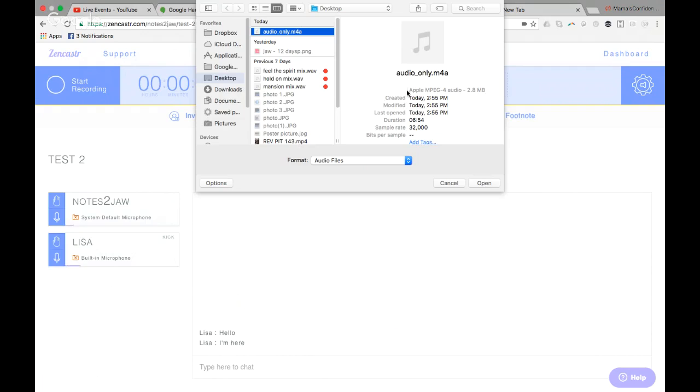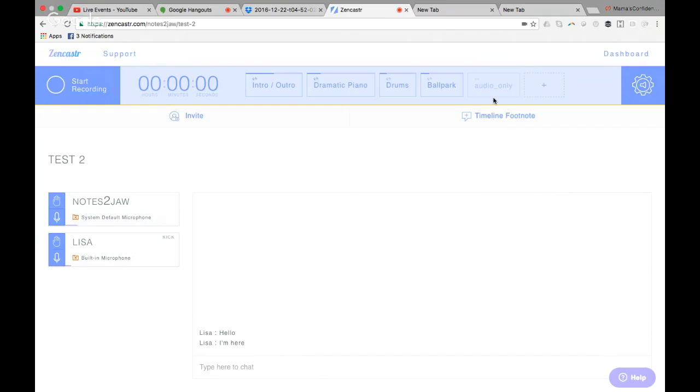So you already have your intro, which is your MP4 or your MP3 file, which is on your desktop. So if you see, I just went to my desktop, selected it here, click open, and it's going to go ahead and upload into your screen here, so that you have it on your, you can call this your dashboard, your panel for your podcast. So there it is. It's ready and set.